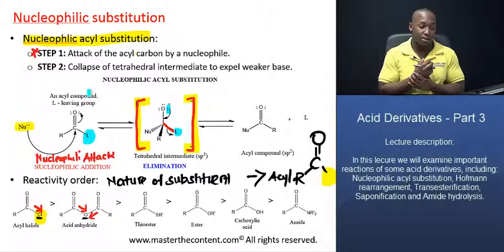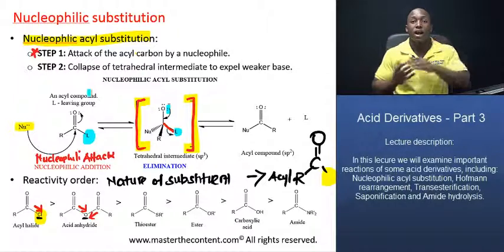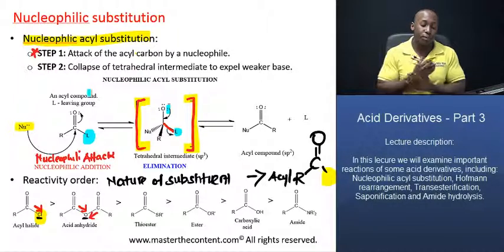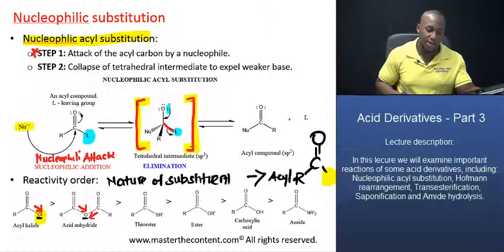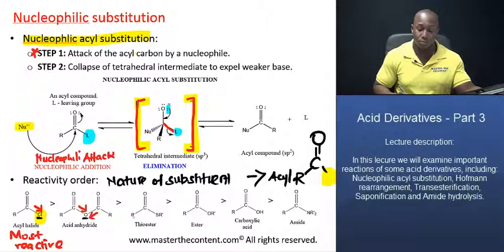more susceptible to nucleophilic attack. So the higher the electronegativity of the substituent, the higher the electrophilicity of the acyl group, and the more prone it will be to nucleophilic attack. So it will participate in nucleophilic substitution reactions at a much faster rate. With that information in mind, it should be easy to predict that acyl halides will be the most reactive acid derivatives, because halogens in general are the most electronegative groups. And you can expect amides to be the least reactive acid derivatives, because that amino group is not very electron withdrawing. That's the underlying chemistry behind the reactivity of this class of compounds.